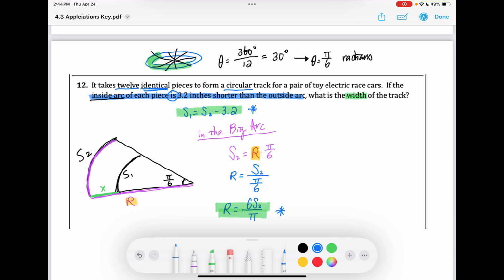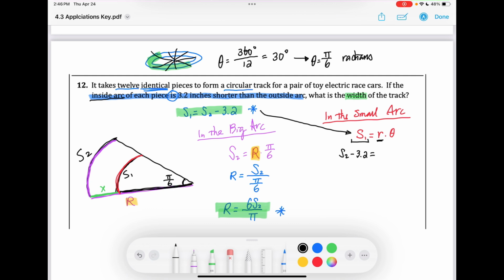Moving on. What do we know about the information? I also know, as you can see, the question has a big arc. I also have the small arc. So this will be my small arc. What do we know about the small arc? So the small r still will have the arc length, and that is equal to my radius, I'm going to use the lowercase r, times the central angle, okay? Now activate your eagle eye. Because we know that for sure, I can replace my S1 with the given information, which is S2 minus 3.2, okay? And that is equal to, how about my radius?